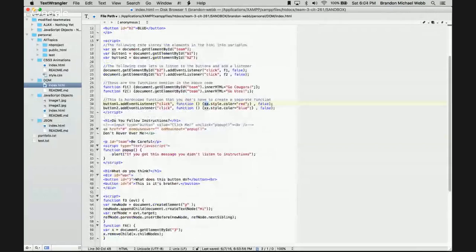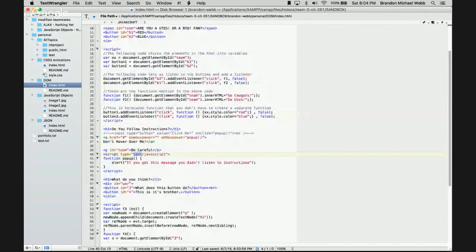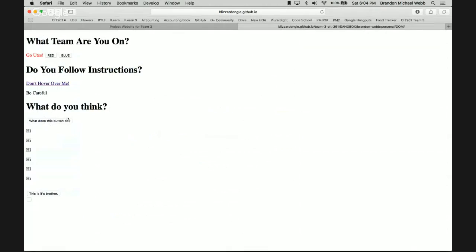And down here, we follow the instructions. Basically, you just have this line of code that asks if there's a mouse hover or a mouse out, it does this function, pop up. It's listening for this. So what we have here is ID equals team, be careful, script type equals text/javascript. This is good practice to have. In the newer version, as you can see up here, I just put script, but it's really good practice to make sure that you put the type of script that you're going to be using. That function that we defined up here, that's listening, does a pop-up. It basically errors out this message. That's what we got when we did this one right here.